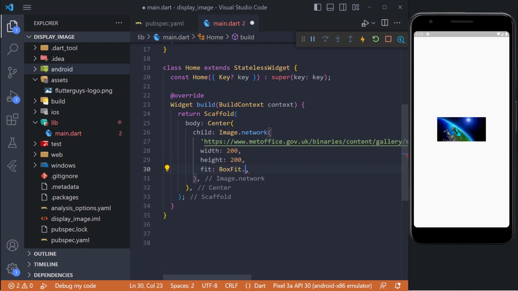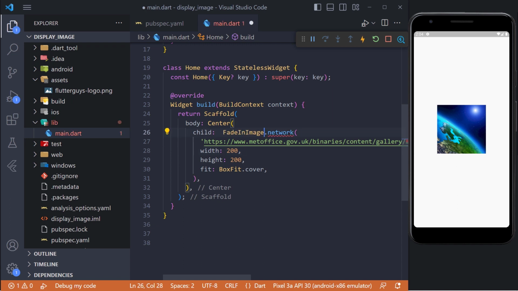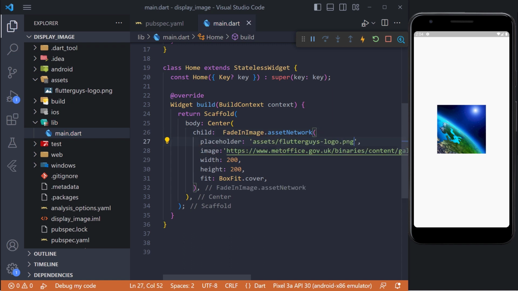If you pay attention, the height and width of the image are the same and now it should be displayed as a square. To solve this problem, we should use the fit property and set its value to fill or cover. When we display an image, it simply pops onto the screen as it is loaded. It does not feel useful to the users. To overcome this issue, we use the FadeInImage widget that shows a placeholder image while the target image is loading, then fades in the new image when it loads.